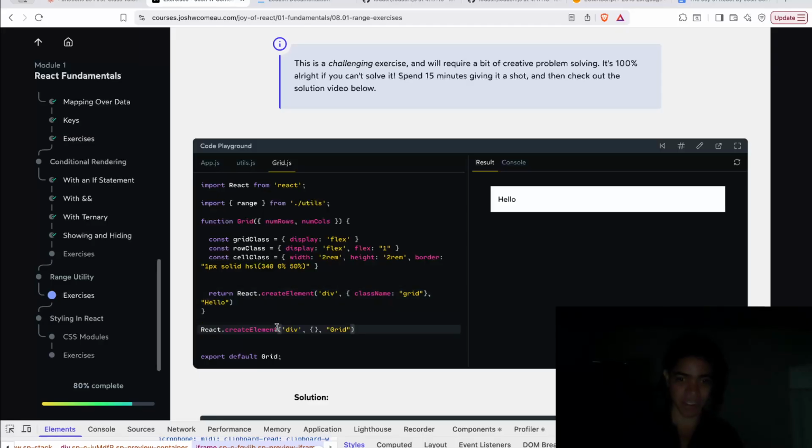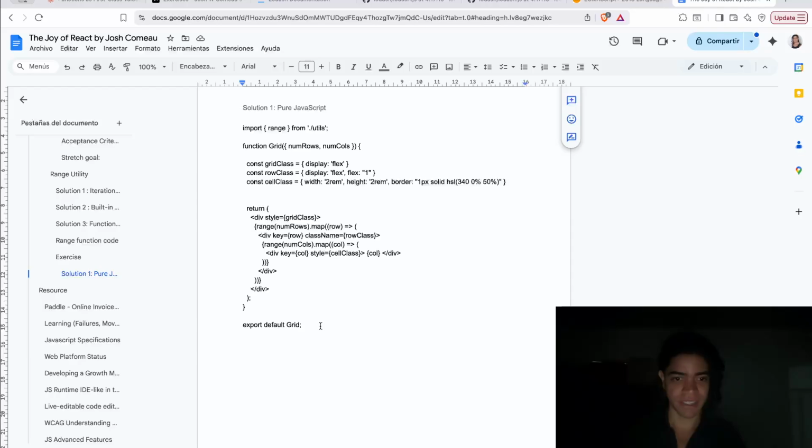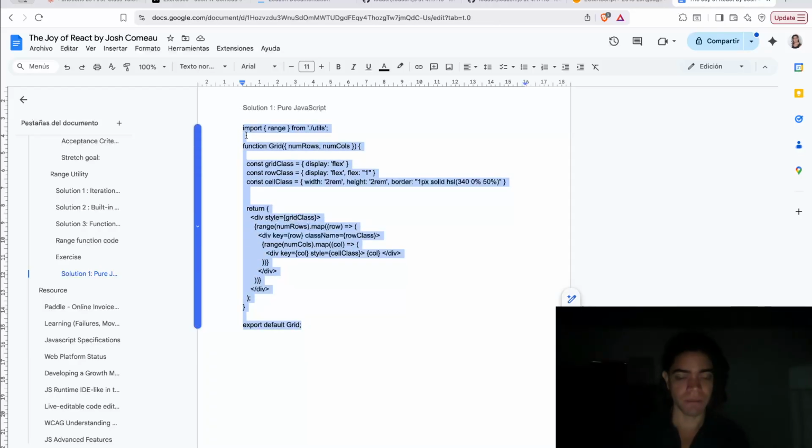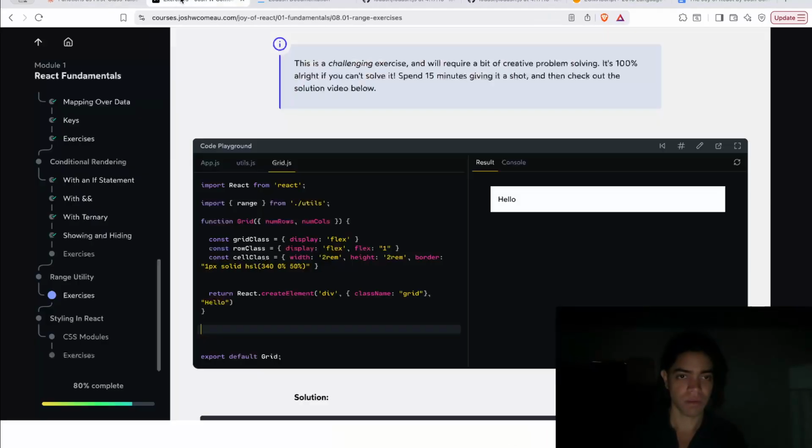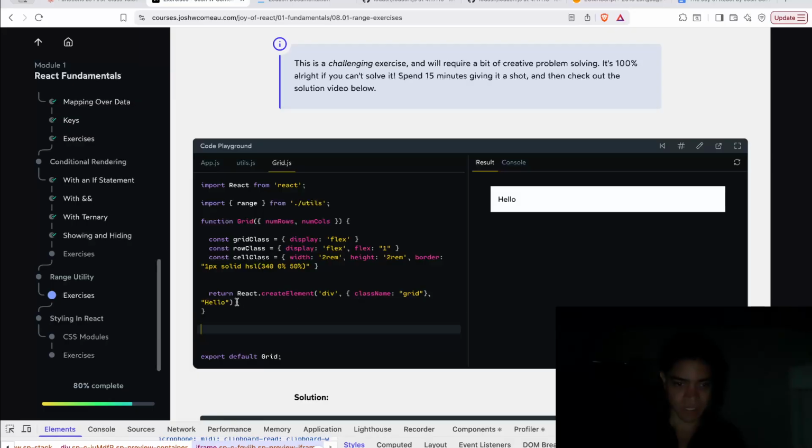Since we can create that, you can imagine how lengthy, verbose, and tedious it is to build this. So let's get into this. It's doing it in this way.